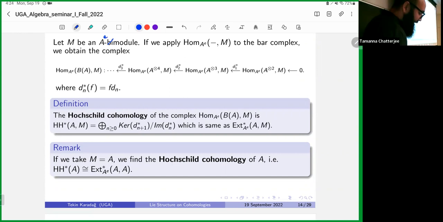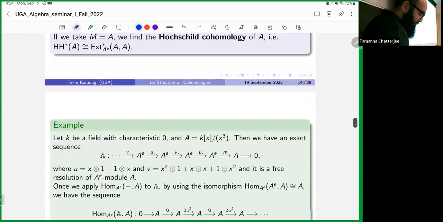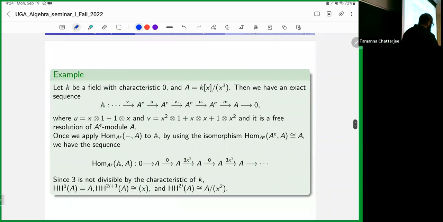Okay, this is how we define Hochschild cohomology with the terms in homological algebra. So I will give a different example here, which is a little bit different from the previous one. Now the algebra is K[x] over x squared. And now I will calculate Hochschild cohomology, but I will not take the bar resolution. We generally do not take the bar resolution. We just take any other resolution, because bar resolution gets big, but we can calculate Hochschild cohomology with any other resolution.